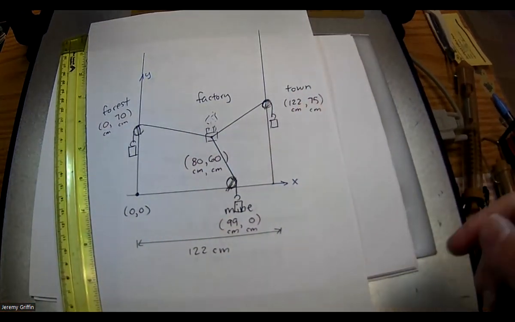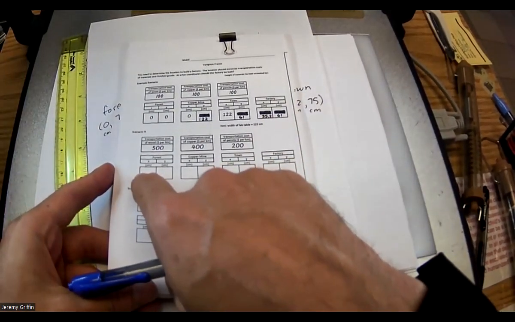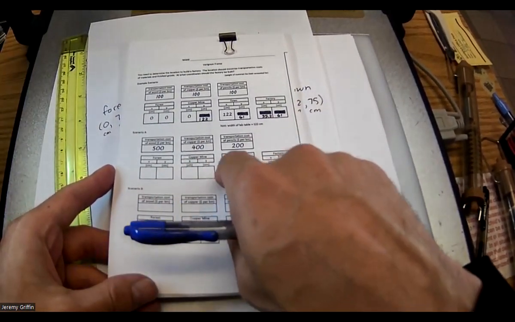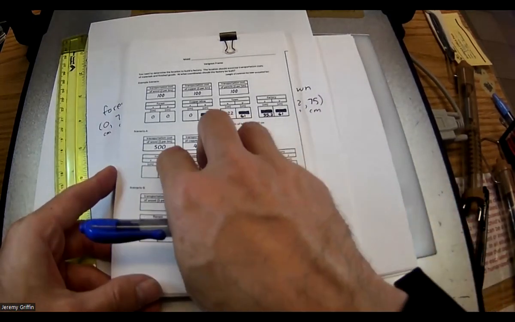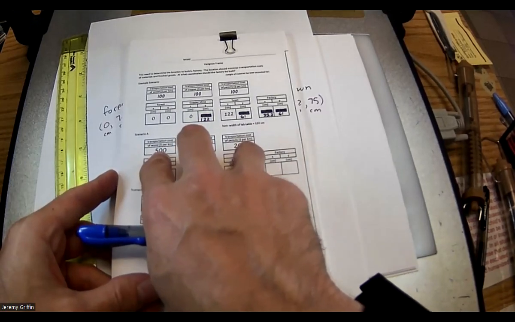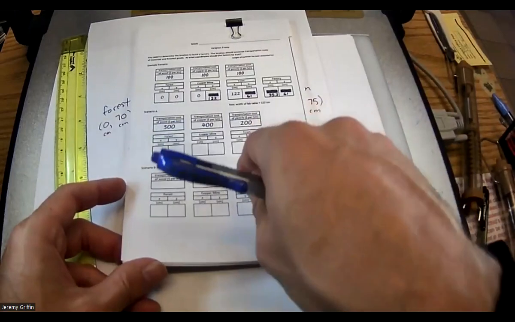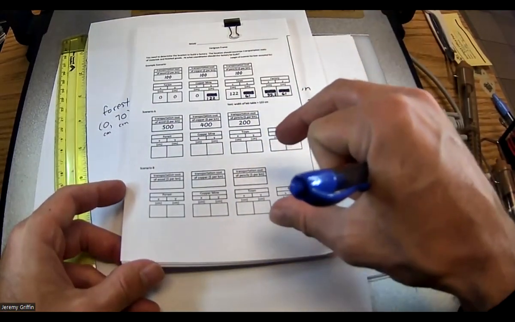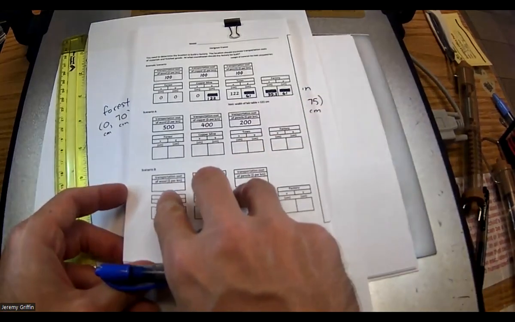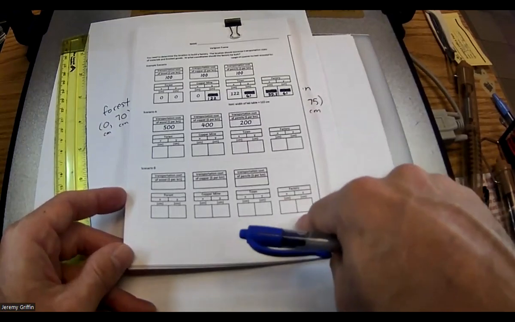So then once you got that, you guys can just take this page. You can have one of these per team and mark the locations, X, Y, X, Y, X, Y, X, Y, at each of those 4 locations. You guys get that? Okay. Right. So I started you guys off with a 5 to 4 to 2 ratio of transportation costs and therefore lab weights. Okay. So I want you guys to do that setup and then also make up one of your own. Make up your own transportation costs. You guys can put the pulleys wherever you want them and see where the factory is going to end up. Right, you guys got that?